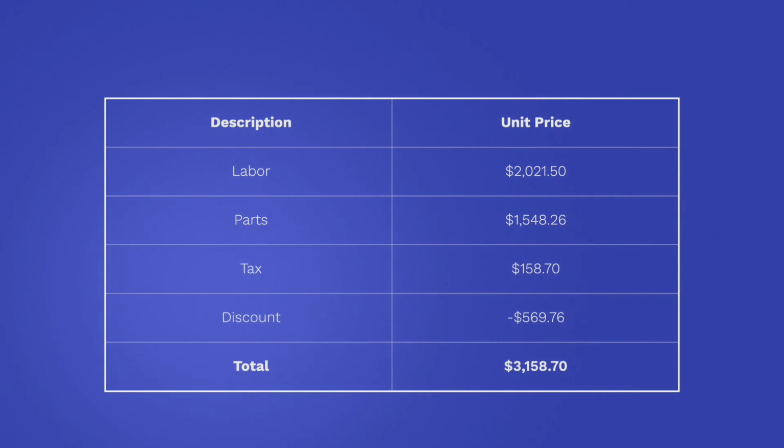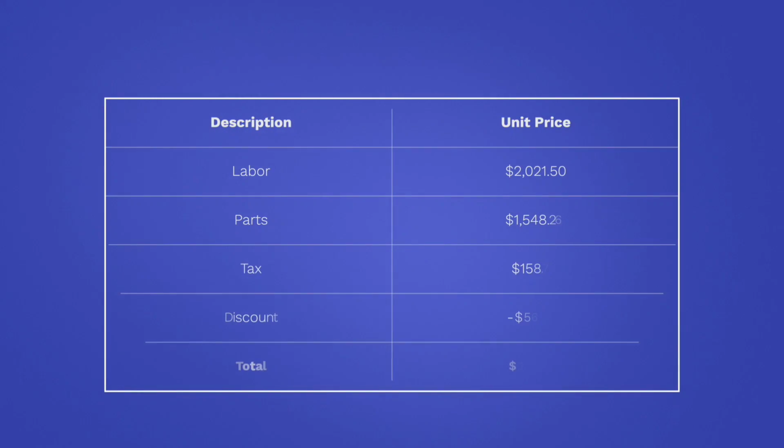And the taxes was $158.70. And it looks like they gave me a discount of $569.76. Because when I was there and they gave me the preliminary cost and told me it was $3,000, I was just in total shock. I was like, oh my gosh, do you guys have a coupon or something for this? So the representative behind the counter said that she had to go talk to her manager and she got me this discount. She just punched in a bunch of keys in her computer, and took off the $569.76.